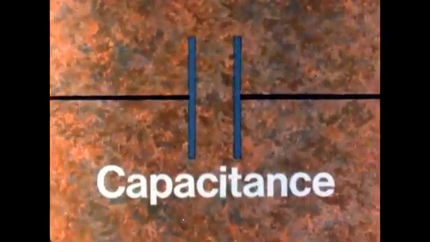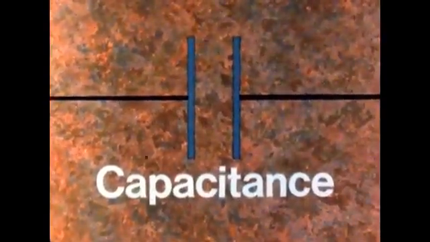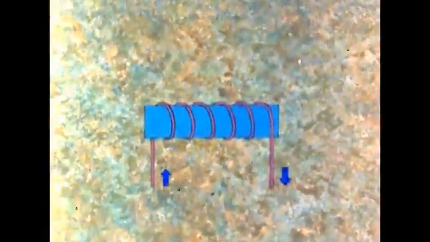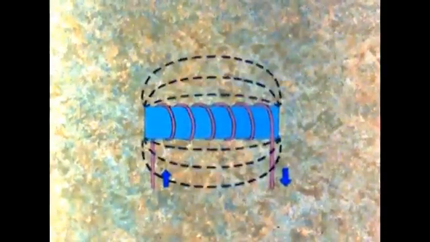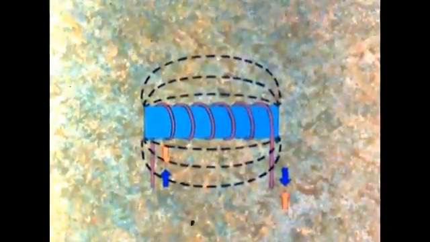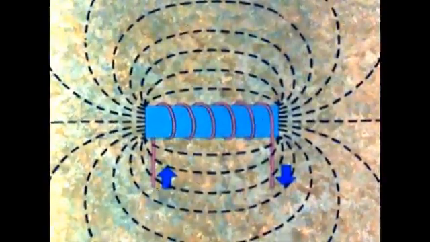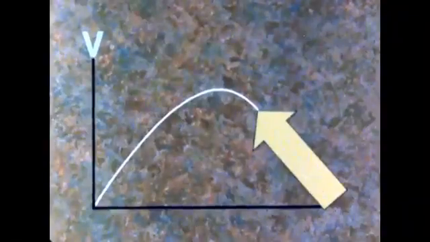And we now come to another property of electrical components called capacitance. You'll remember that when we were thinking about inductance, we saw that any change in current in a circuit, and thus in the magnetic field, is opposed by inductance. We shall now be dealing with the property of components which oppose any change in voltage. They try to hold down a rising voltage, and they try to hold up a falling one.